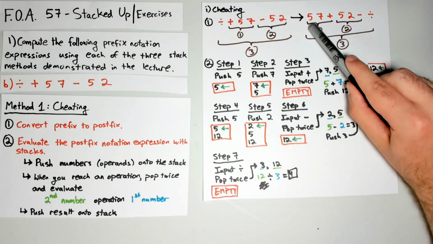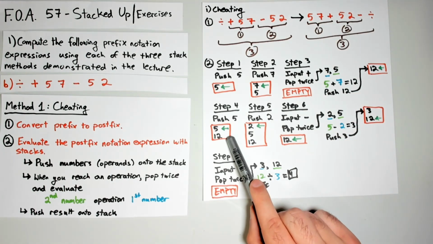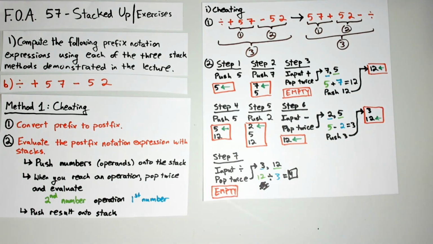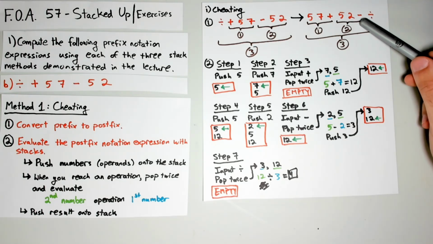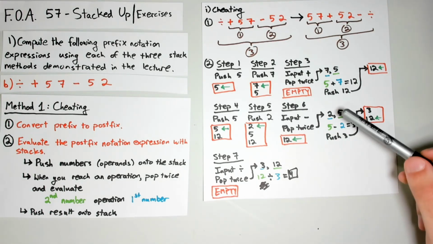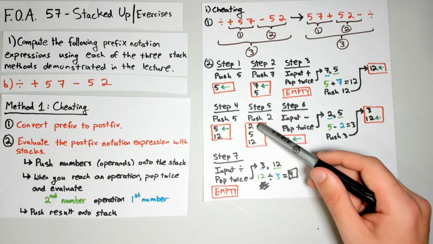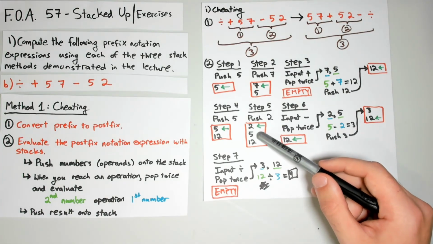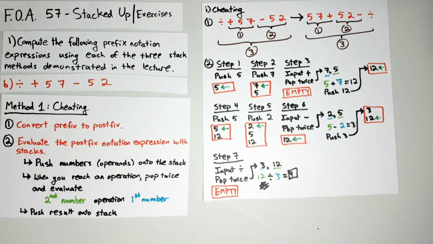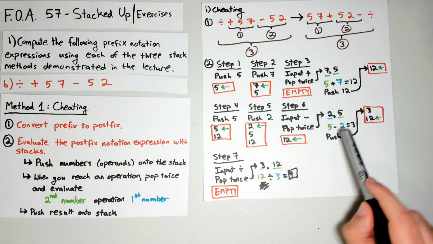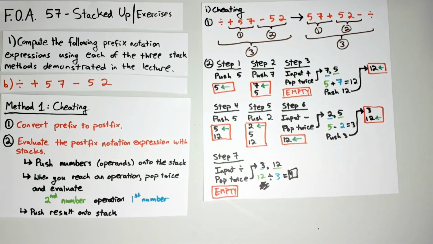Okay, so we've done these 3. Next up is our 5. So we push 5 onto the stack. That's our new top, indicated by the green arrow. And then we push the 2 onto the stack, which gives us a 2. Once again, our new top now. So now we've got an operation of minus. So we pop twice, getting our 2, that's the top, and then getting a 5, because the top then goes to the 5, which once again gets popped off right there. Reversing the order, we do 5 minus 2, and we get 3, which we then push onto the stack.